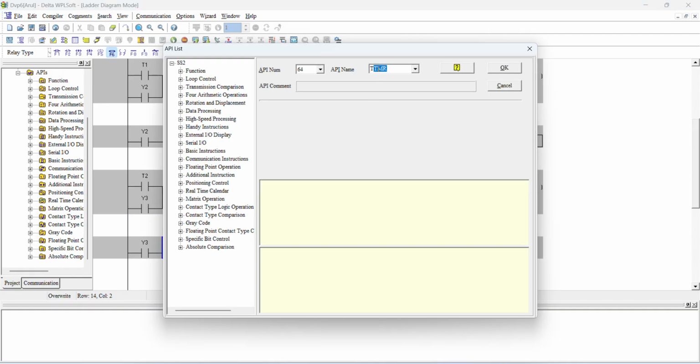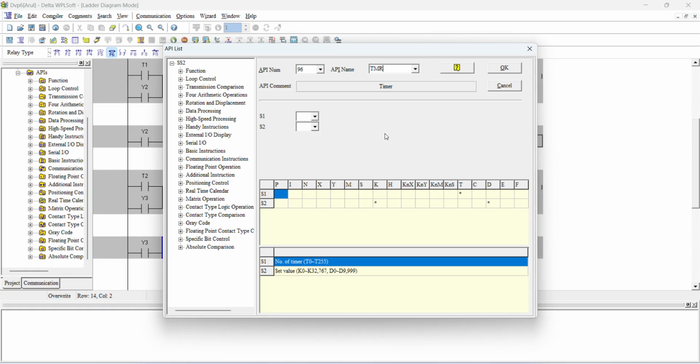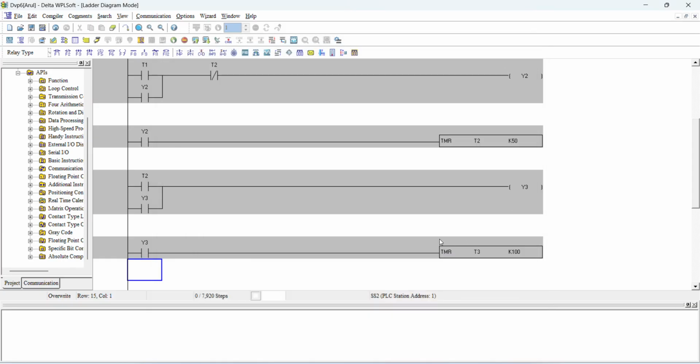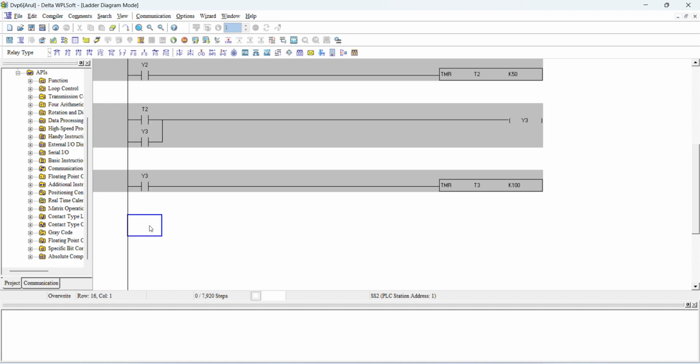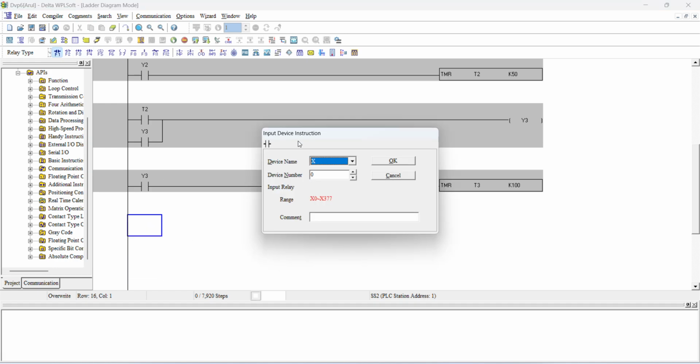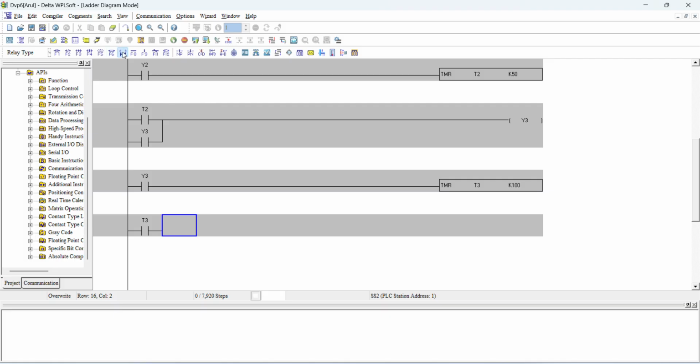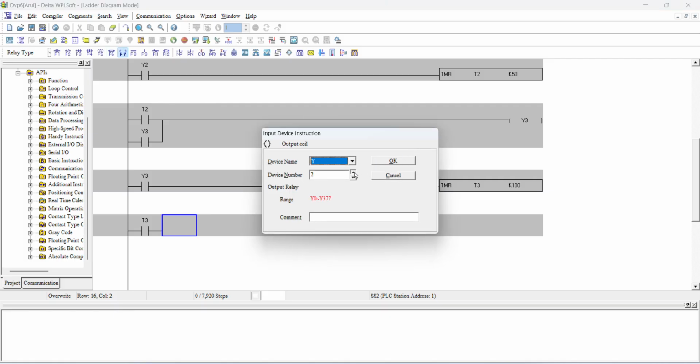In the instruction name type TMR, S1 will be the name of the timer, then K is the delay time. So T3, I go for 100. I give the time delay randomly. Next T3 as input, then output as Y4.